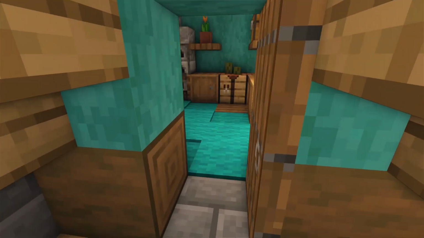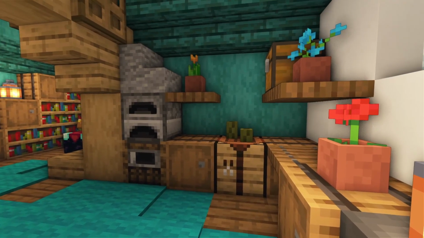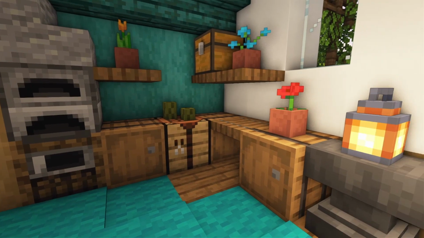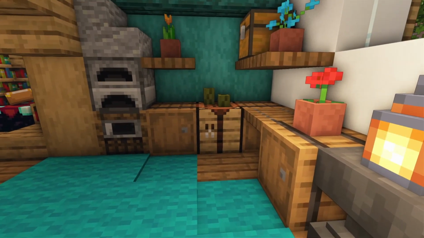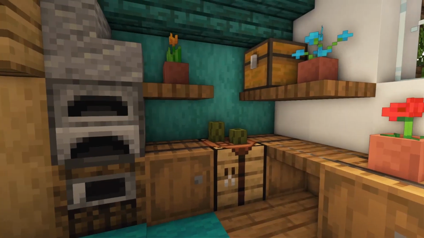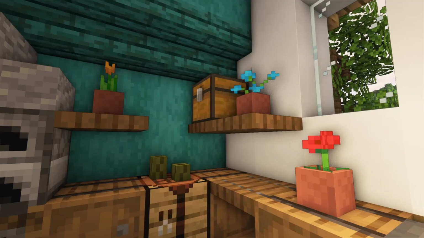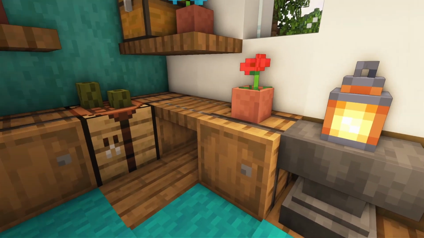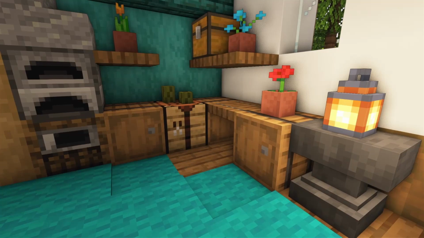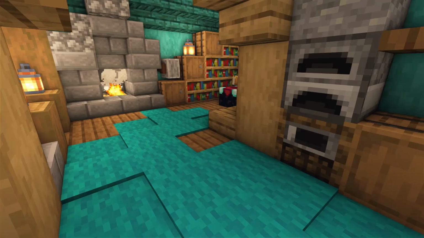Once again, this also took me a while to figure out exactly what I wanted to do, but I think it came out pretty nice. Here is your kitchen crafting area. As soon as you come in, you have a crafting bench, your furnaces, and a little extra storage. There's not going to be any kind of interior tutorial, but if you want to take screenshots and do it yourself, you can. Got an anvil here.